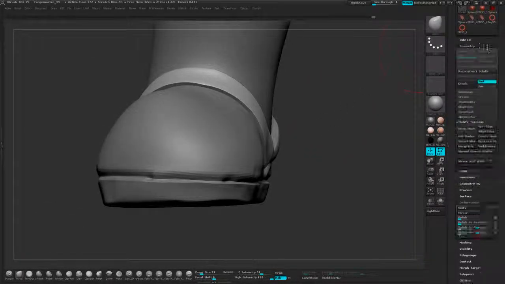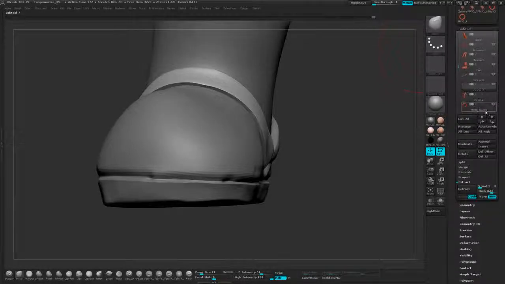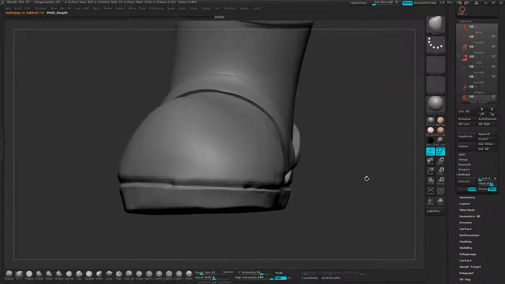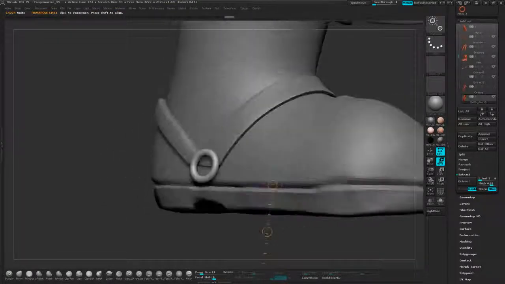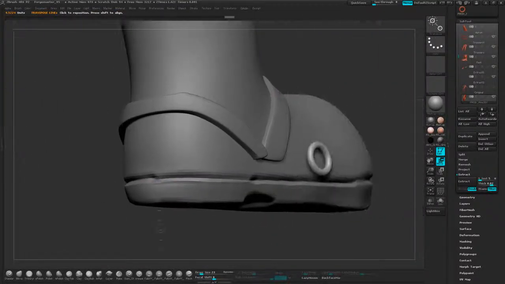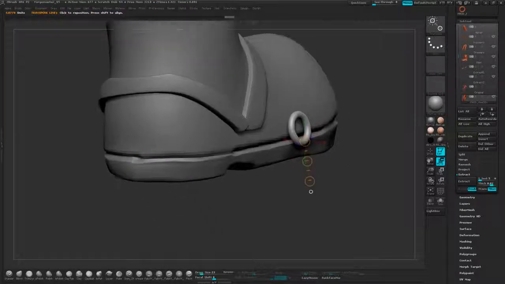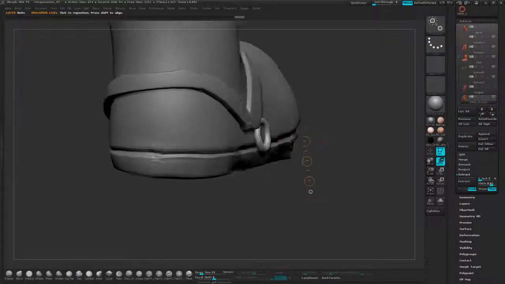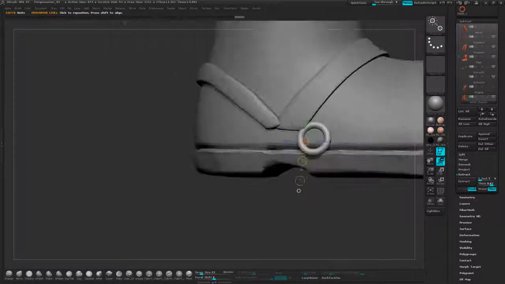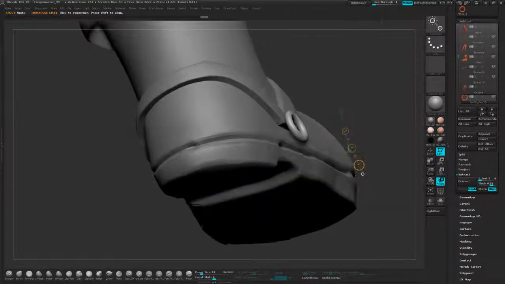So now I'm going to go to Subtool, I'm going to select the ring again and press duplicate. I'm going to grab the move tool and move that over here. I'm going to do the same on the outside of the boot. Going to rotate that.